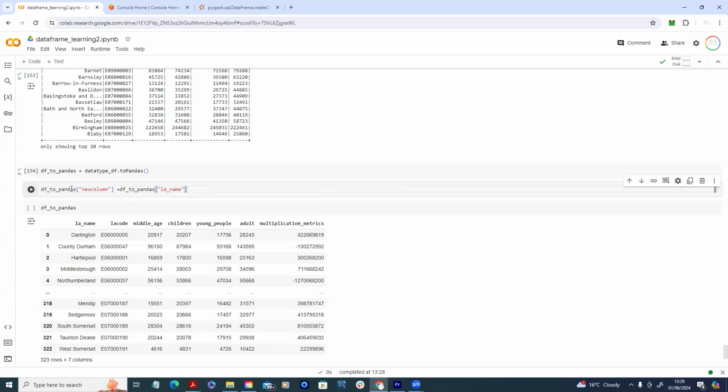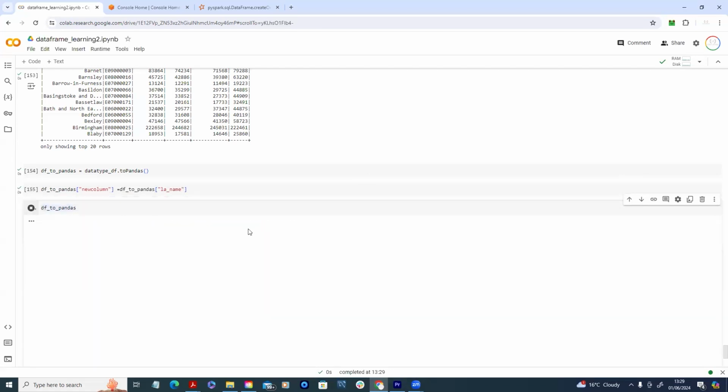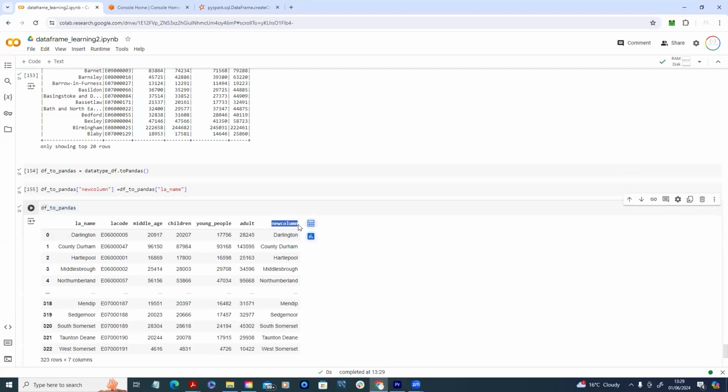So you can create an additional column, call it new column here. It will still work. If you run our pandas code, you see another column. Can you see? So you can do a lot of things here.